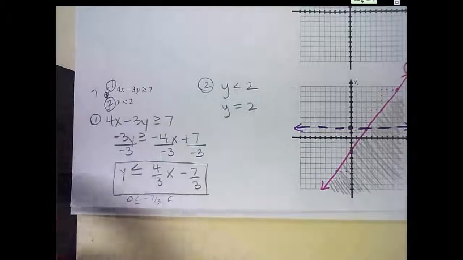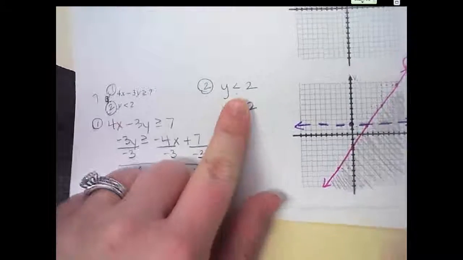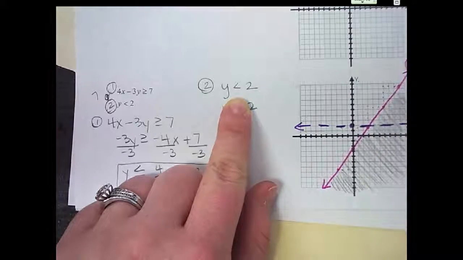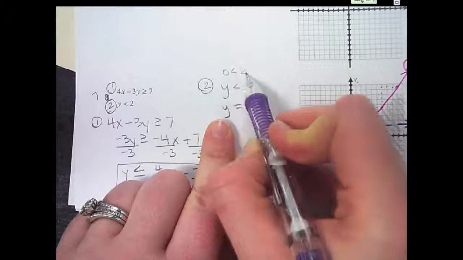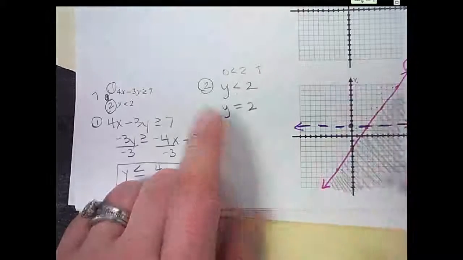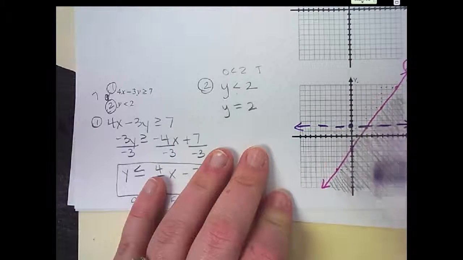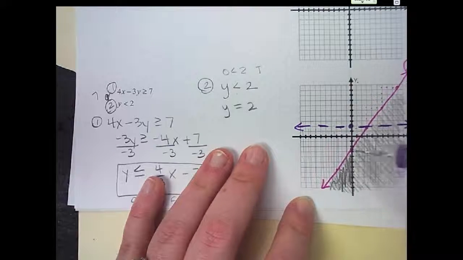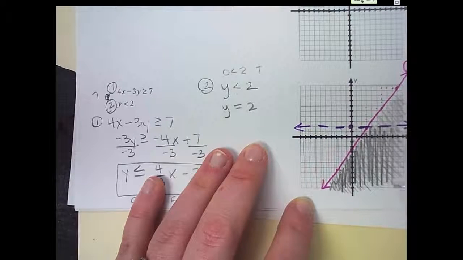And you don't have to plug 0, 0 in because most of the time people figure out, oh, it's less than. Less than is below 2, which is everything here. You can still plug 0, 0 in. You would just say 0 is less than 2, and that is true, which is also below. So I shade below my purple line, and so then all of this is now the solution set.